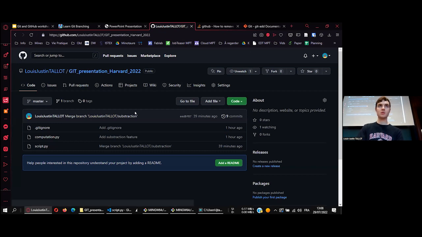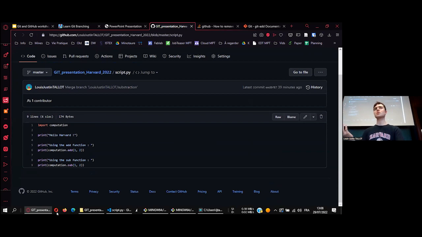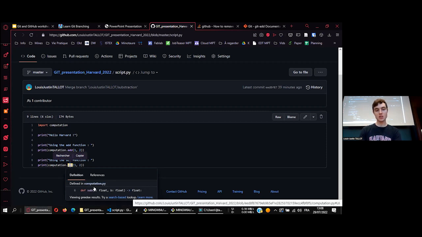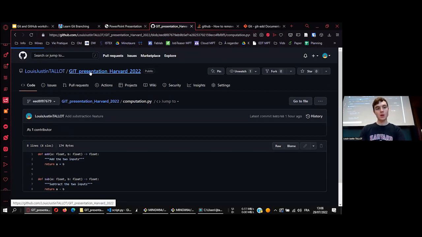I can do a few things. So here you have your code, which is the main part you're interested in. You can click on a file to see it. It's not really beautiful, but it's not used to really see the code; you have to import it, which is way better, but you can see it over there. You won't be able to run it that way. And since it understands Python, if I click on this, I see the definition of this function and can click on it and go into the right file, which is quite useful.